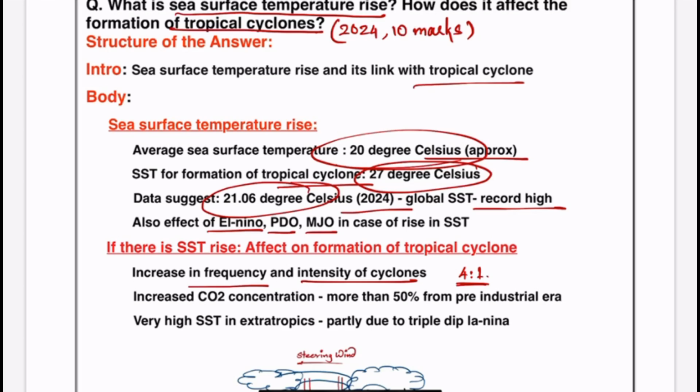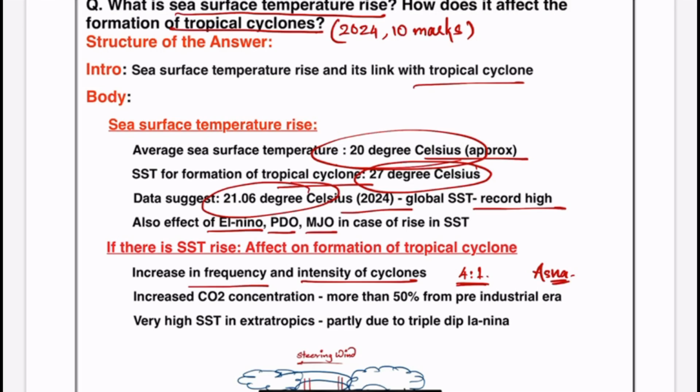But because of sea surface temperature rise, there is an increased frequency of tropical cyclones in the Arabian Sea region. And recently, one cyclone, that is Cyclone Asna, was in news, which was a rare cyclone which formed in the month of August because of the sea surface temperature rise. Prior to that, only three cyclones occurred in the last 100 years prior to Cyclone Asna in Arabian Sea region in the month of August. So this is the rarity. This is happening because of the rise of sea surface temperature.